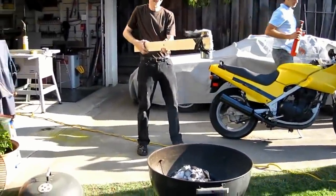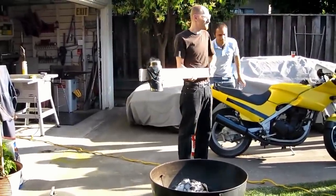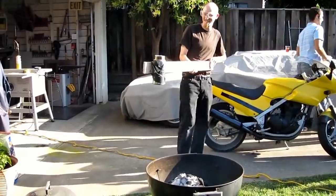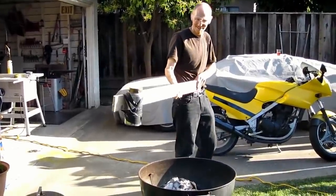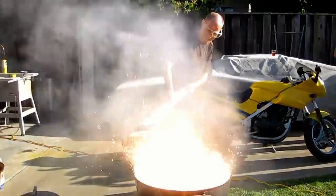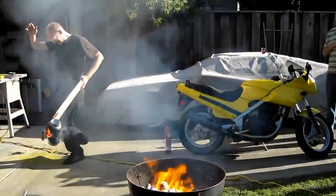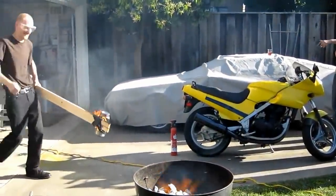But when I made this, there was only some photos and maybe an animated GIF of pouring liquid oxygen on a barbecue. And for some reason, I thought this was one of the coolest things ever. And I wanted to get video documentation of it and show everyone what this really looks like. And that's actually kind of the genesis of the entire channel, is just showing really cool stuff that you just can't see anywhere else.